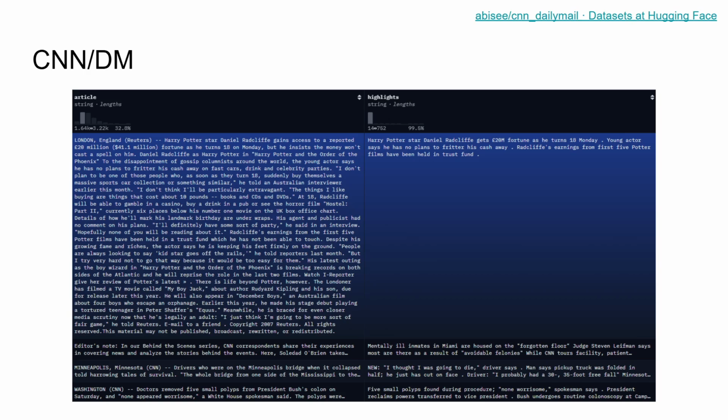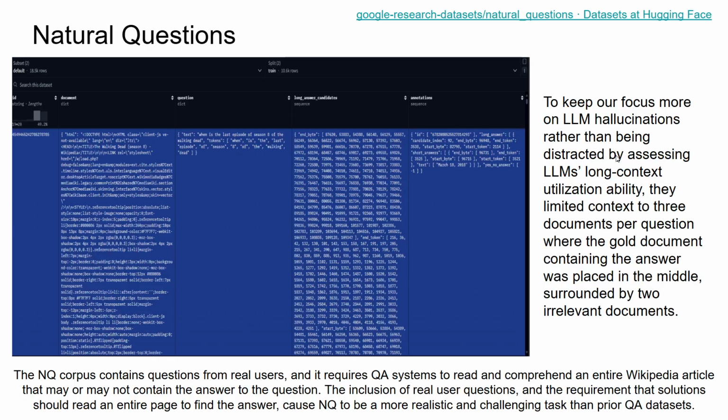These are some examples from the datasets. CNN/DM is where you have a large article, and DM is basically Daily Mail, and then you have these highlights, and your task is to generate the summary. Natural Questions is a much bigger thing. You can look at this document. You can see this is a lot of HTML, right?